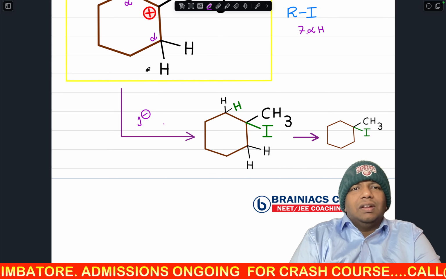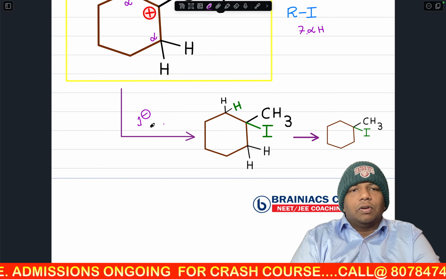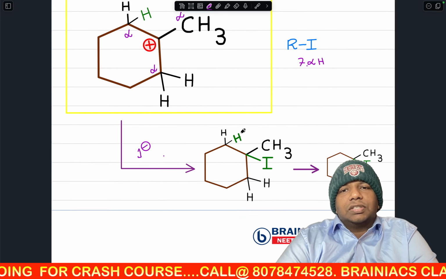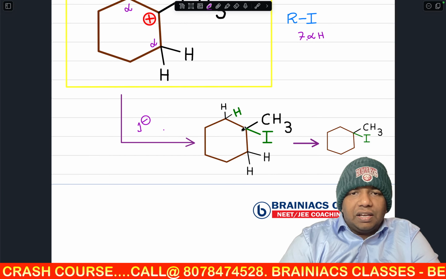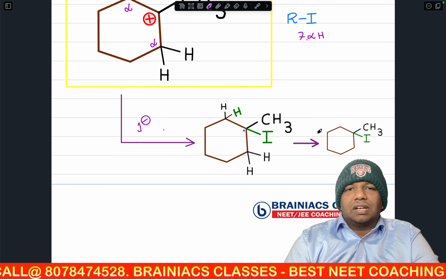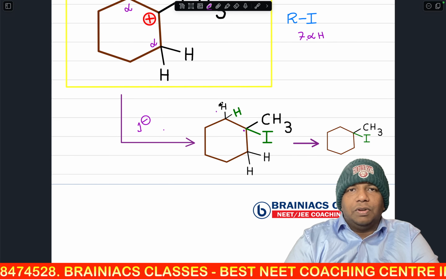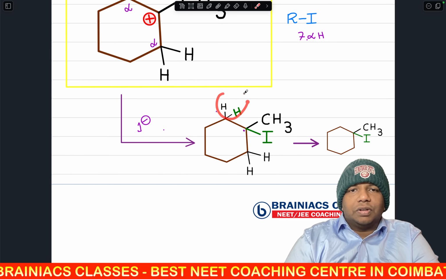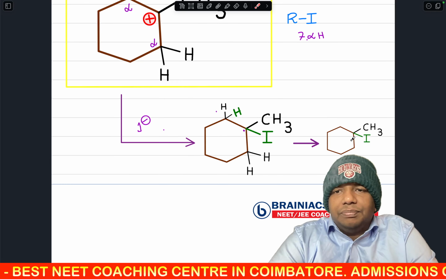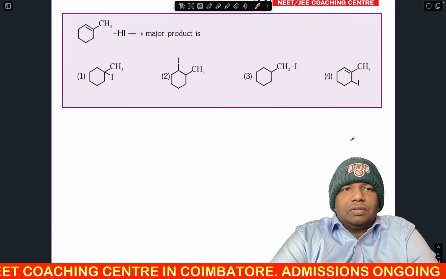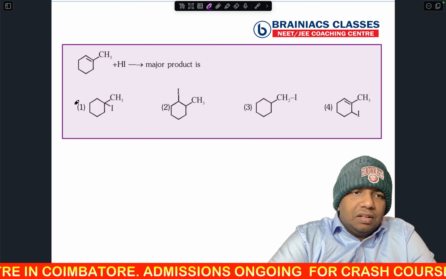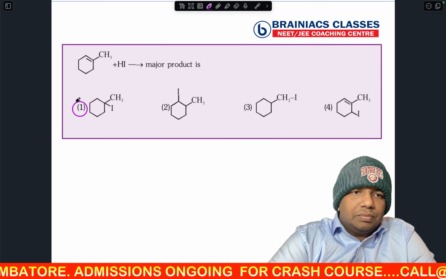Similar, right? First electrophilic addition occurred, followed by the nucleophile coming and attacking the positive charge. So I minus is coming and attacking this particular carbon. So you get the compound. Now I am drawing the structure like this. Usually these hydrogens will not be shown in the options. That's why I am removing them and drawing the structure. Okay, so let's see the options. Yeah, option 1 looks like the correct answer. So I can easily say my answer is option 1.